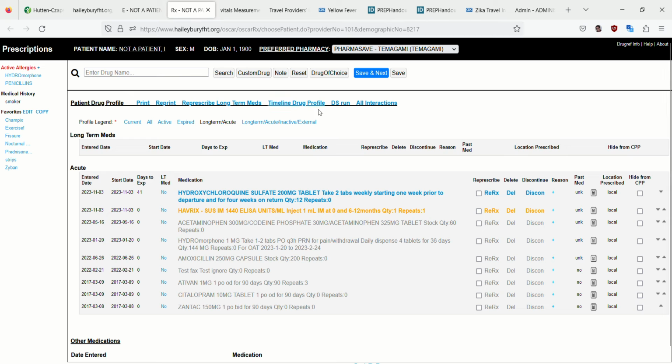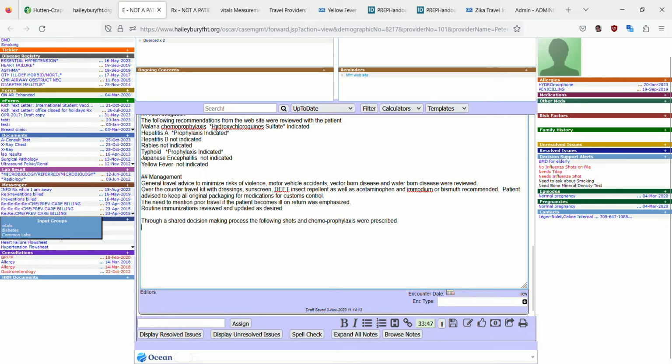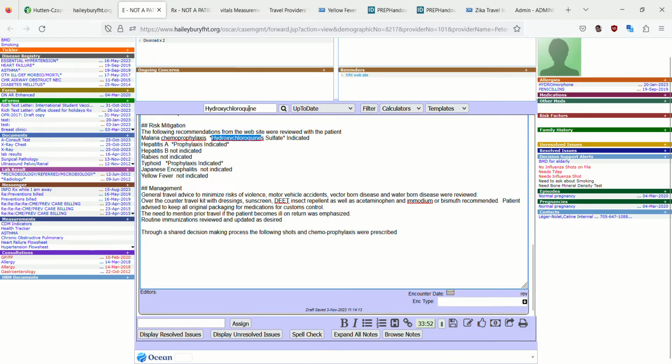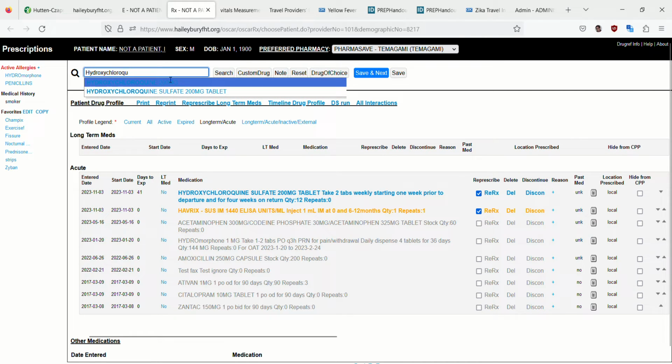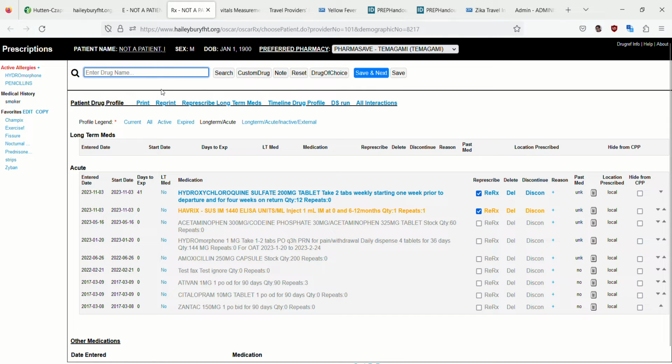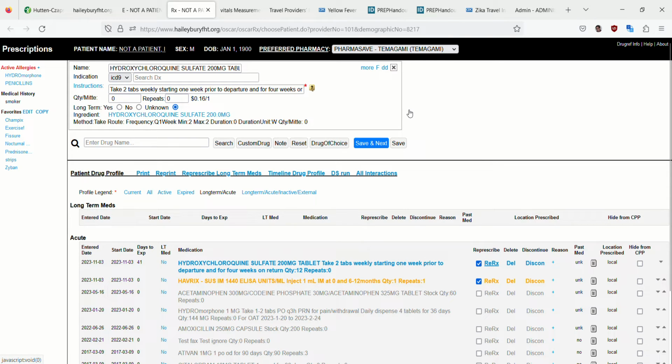So we go back to the prescription. We're going to do Havrix and hydroxychloroquine sulfate. Because it's in the template, I could just cut and paste. So let's go ahead and do that just to show. I put hydroxychloroquines, but obviously that's a mistake. So let's just do the hydroxychloroquine side. We'll copy that, Control-C and Control-V. We need a few things. There we go. That's the one we want. And then we use the standard directions as mentioned here. So we'll just renew those.